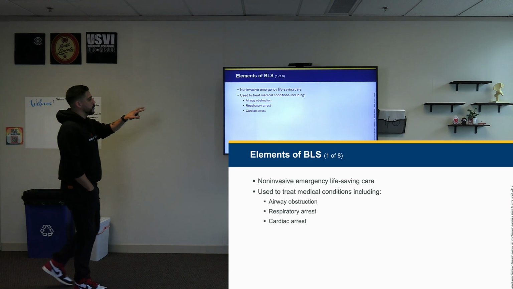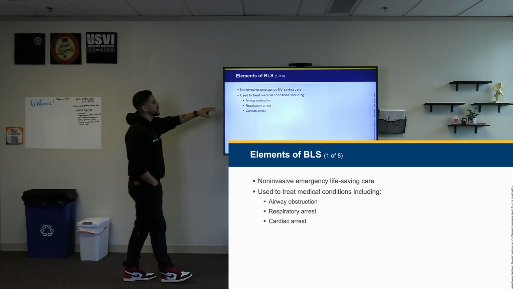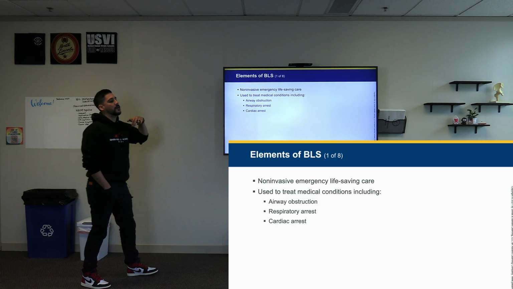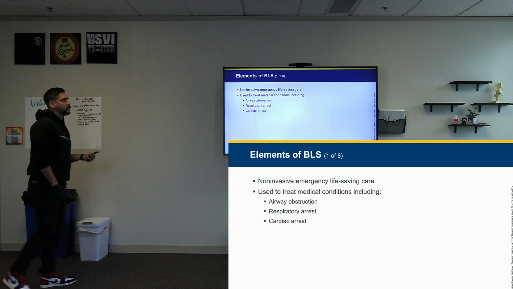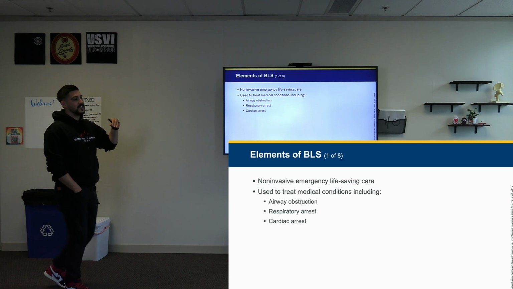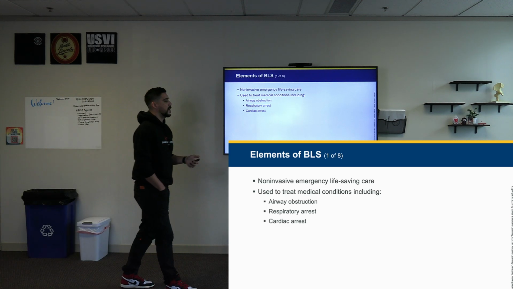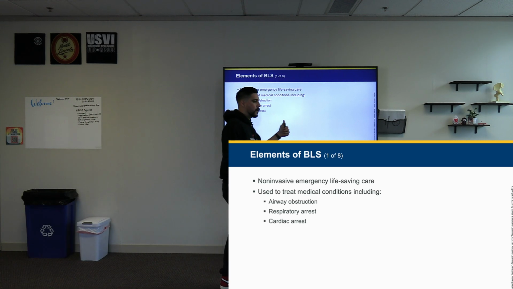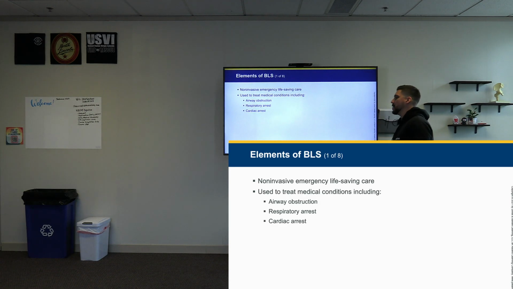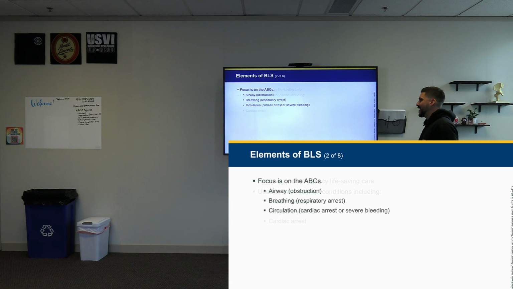Now, respiratory arrest and cardiac arrest, those two things tend to be tied together, right? If the heart fails, the lungs fail. If the lungs fail, the heart fails. Now, realistically, when it comes to your patients, it could be either or. I will say statistically, more frequently than not, children tend to go into respiratory arrest and then cardiac will follow. Inversely, adults will be in cardiac arrest with respiratory arrest following that.